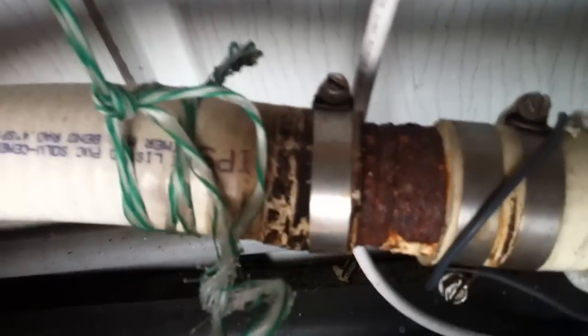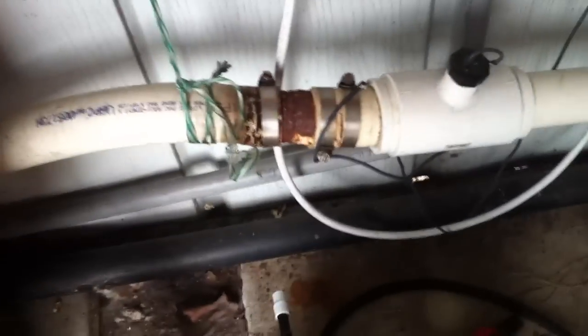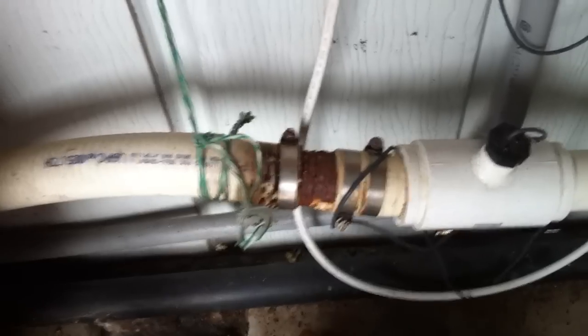Turning the corner, we have a saltwater chlorinator — and of course there's no check valve, so all that heavily chlorinated water can flow directly backwards into the heat pump. The heat pump is probably worth five thousand dollars, so they'll be really sad when it fails early because there's no check valve there.